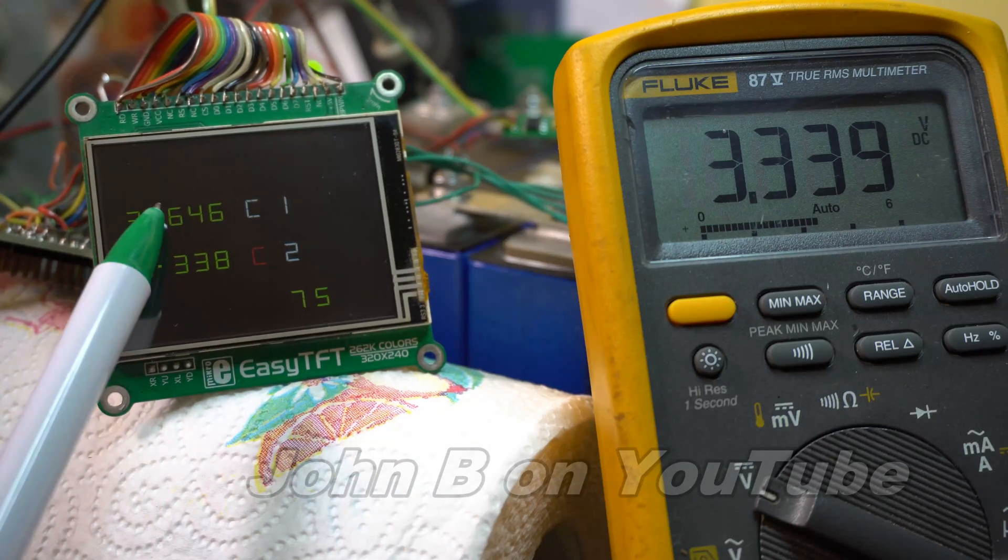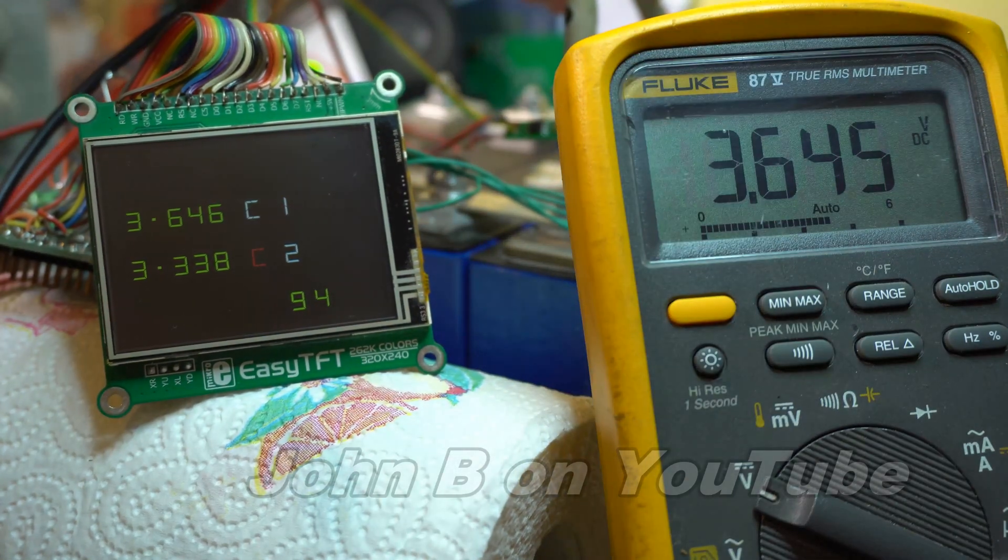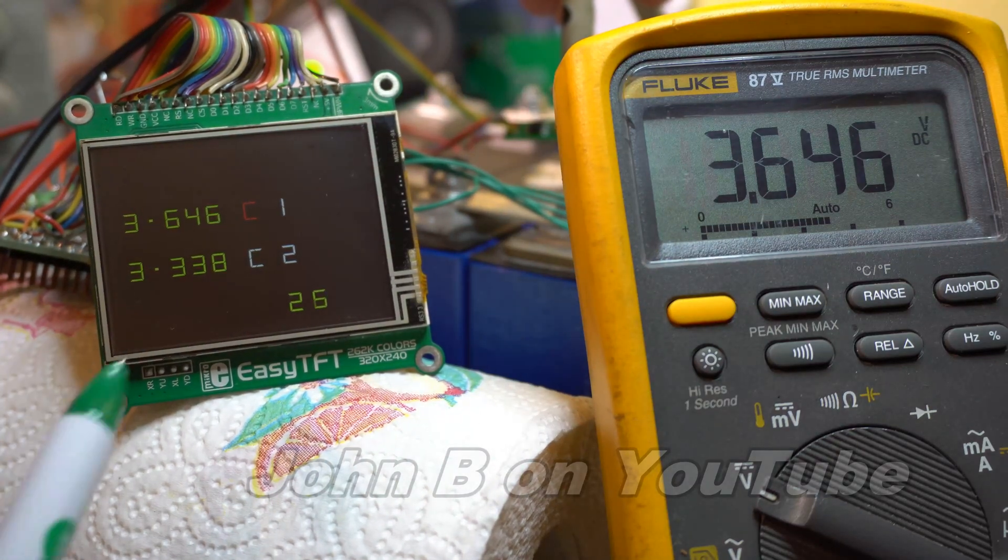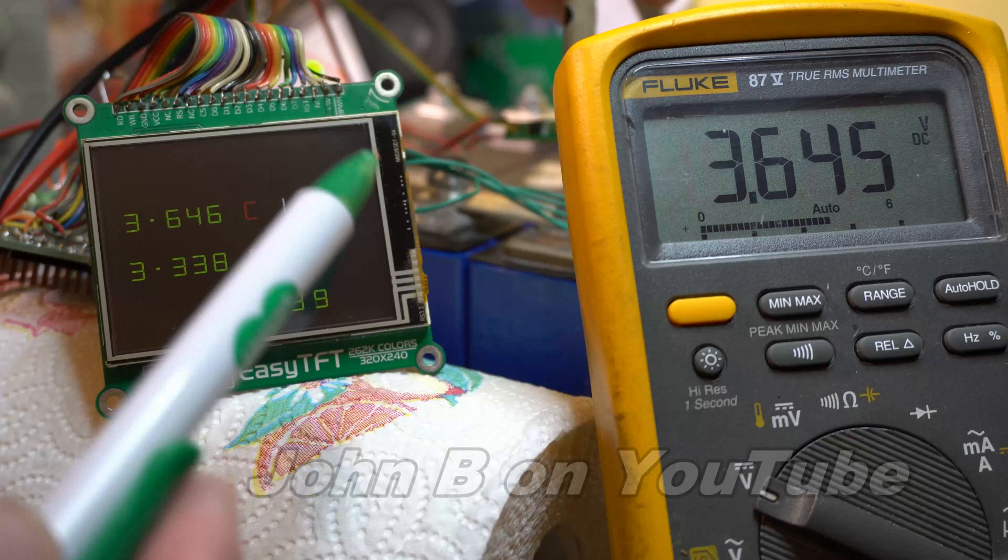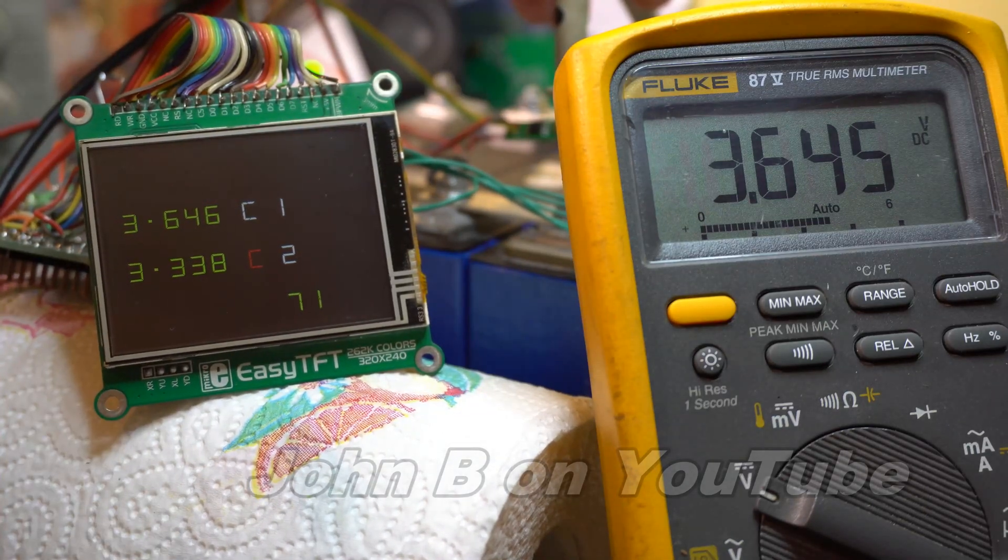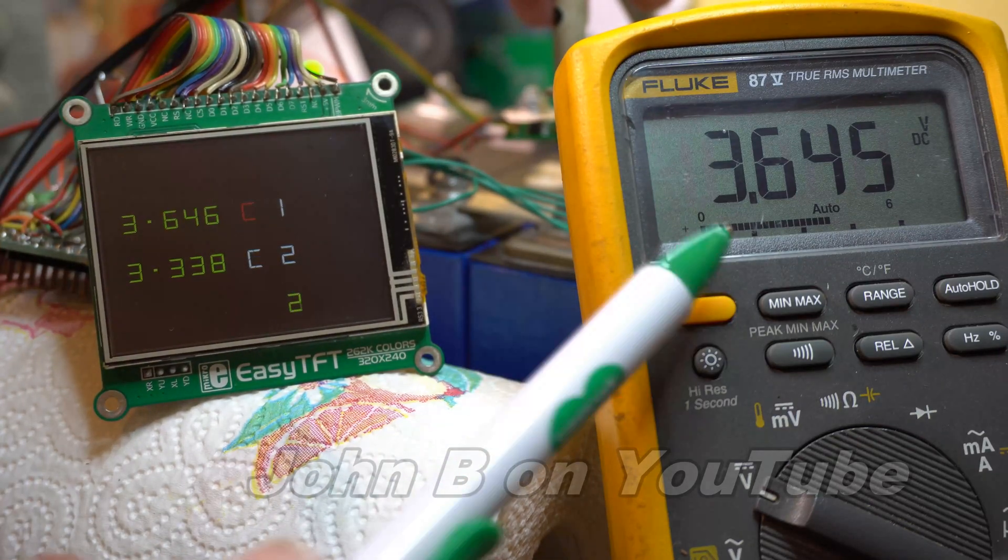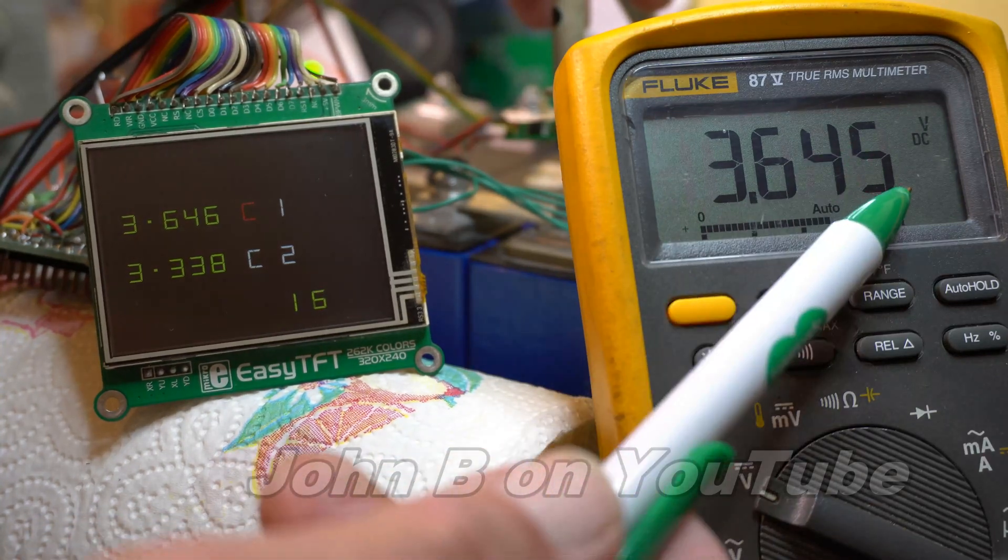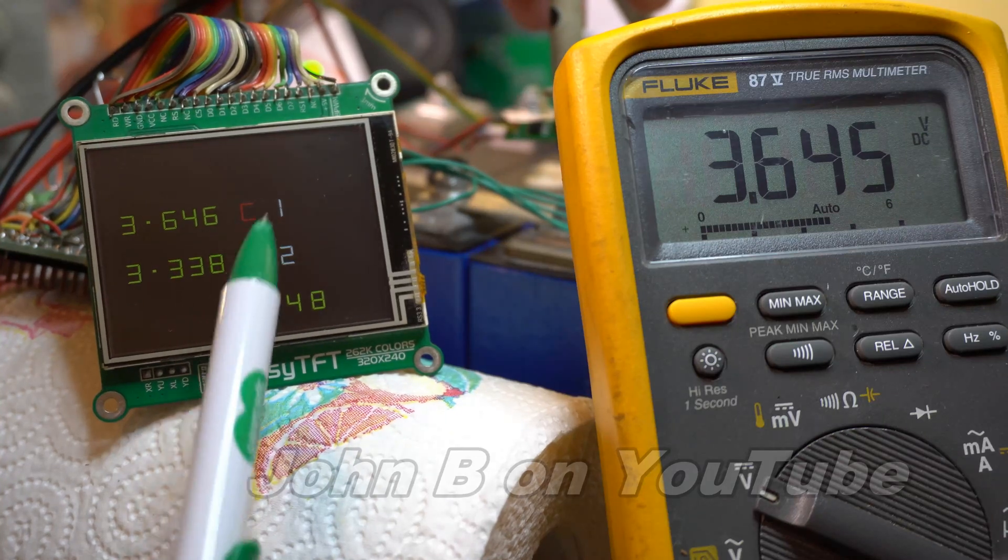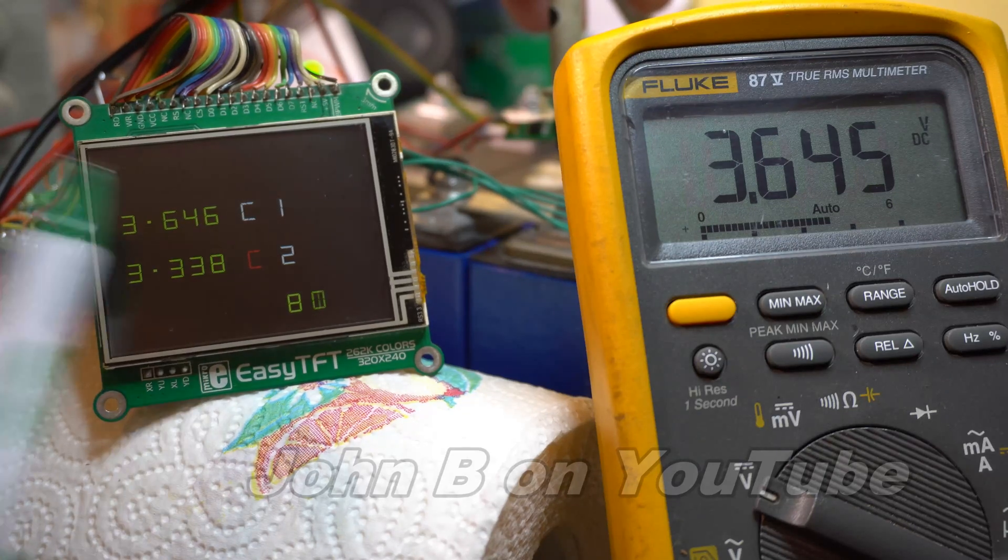Now let me check cell one. There we go, this is cell one that's recently been charged up so the voltage may be falling. This circuit has the precision voltage reference, however it's off by two millivolts. So I've changed the C file to accommodate that. So 3.645, 3.646, and it's measuring it now—C1. So again, it's accurate to within one millivolt.